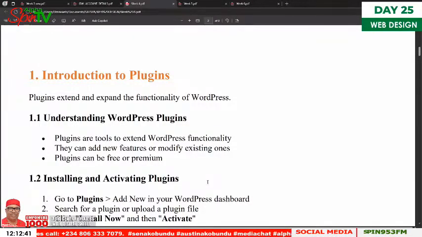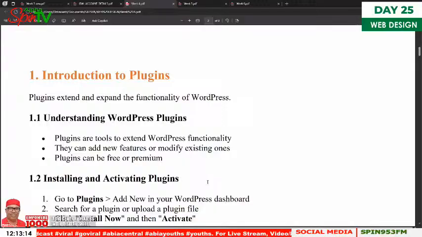Any other thing? Functionalities. Okay, plugins are tools to extend WordPress performances, flow of work, or functionalities.